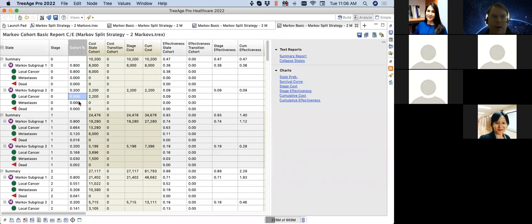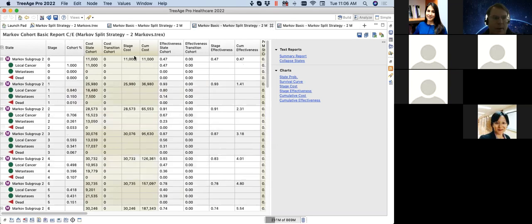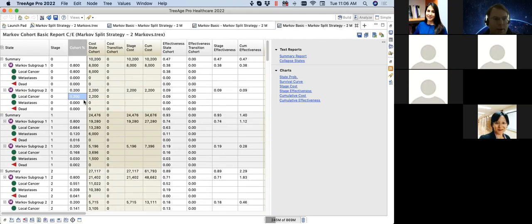And then as you carry it forward, of these 80%, now you're down to 84%, and in the other one, you're down to 80%. So some blended percentage of those is going to be in the overall one. Actually, I picked the wrong one, but you're seeing the 80% and the 20%, and a percentage of the 80% and a percentage of the 20% will remain in the local cancer state.